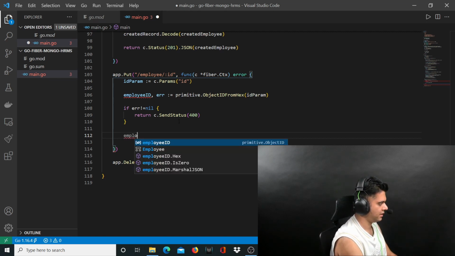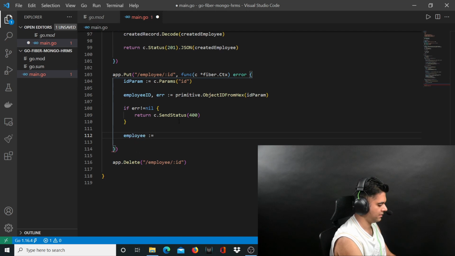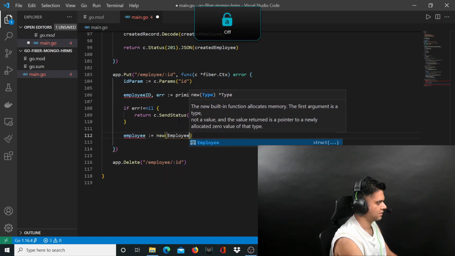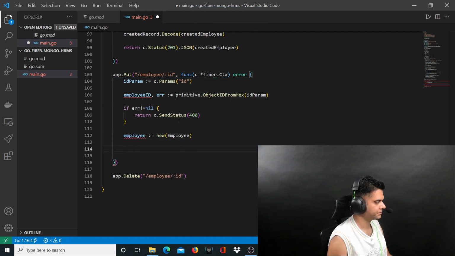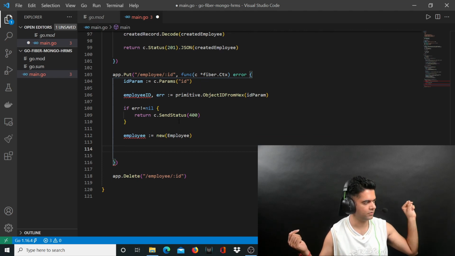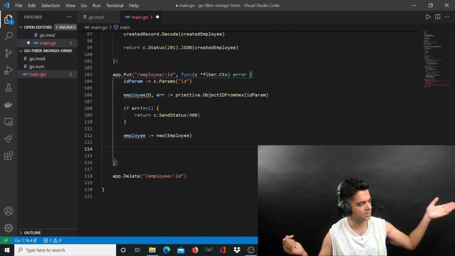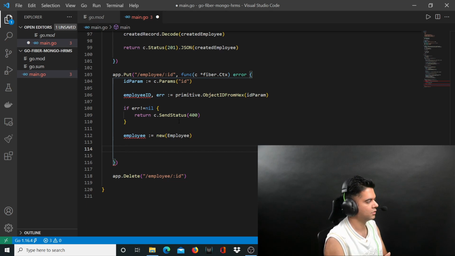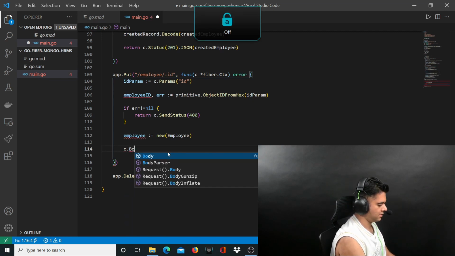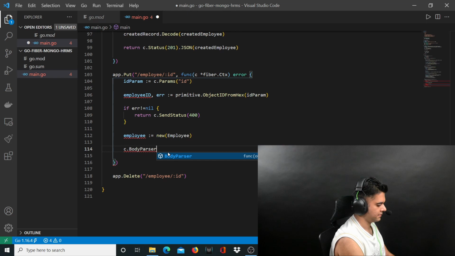So you will define a variable called employee that is of type Employee, and you can define a variable like I said, var employee, or you can just say employee is equal to new Employee. 2 ways to define a variable in Golang. Many more, but these 2 are the most widely used. So here you'll say c.BodyParser and employee, just like you did in the post API, and you'll handle the error here.